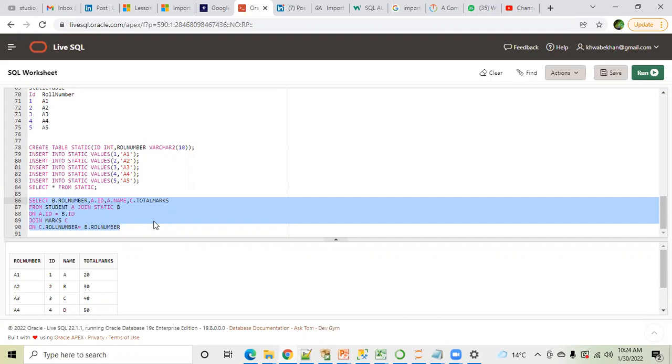Okay, one general question. As you said, we are using joins here, and you already said we can get this output in multiple ways, like writing the same query with a subquery. So how do we generally decide, based on the number of lines we write, or how do we decide?